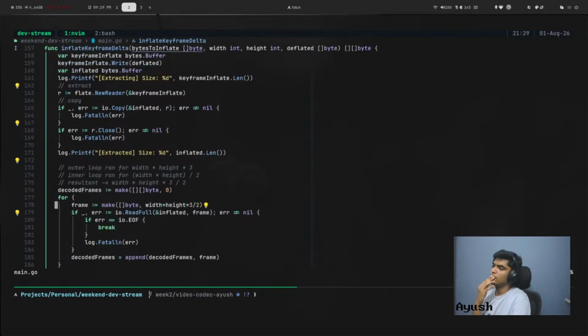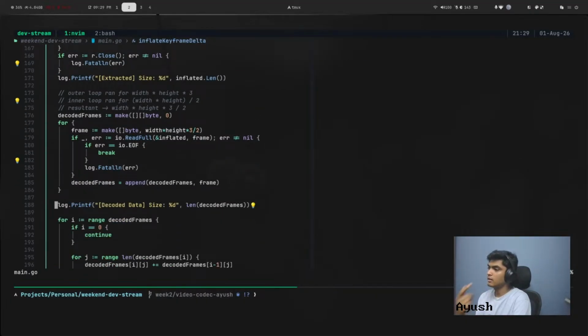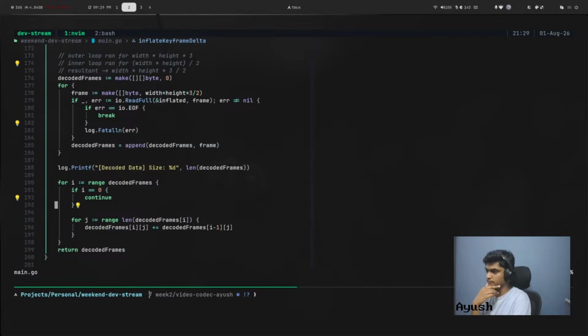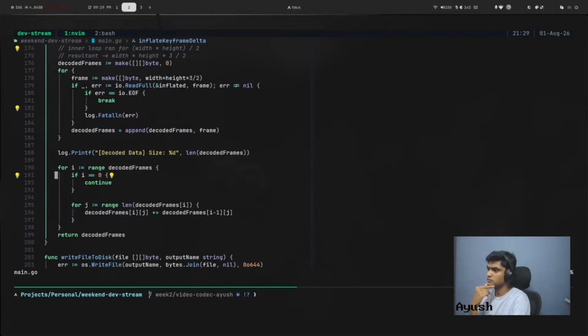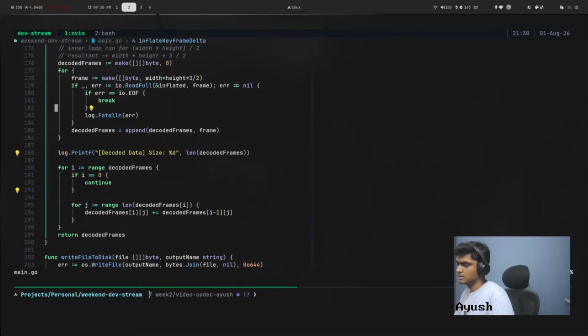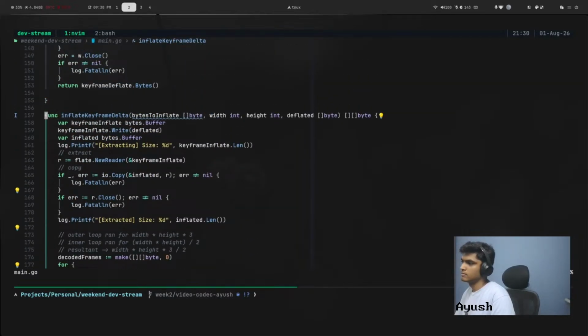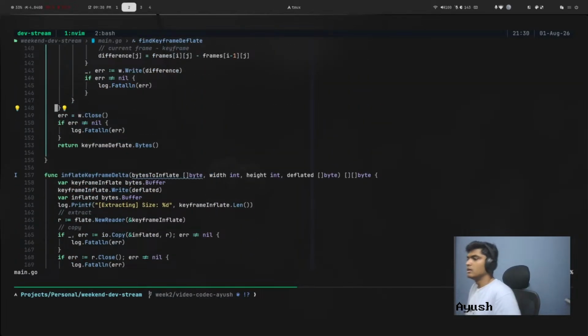Right now, what I want to do is convert or decode this entire thing into RGB24. So return decoded frames.